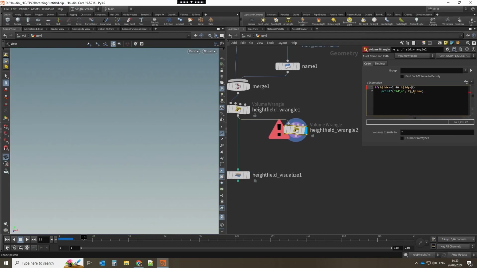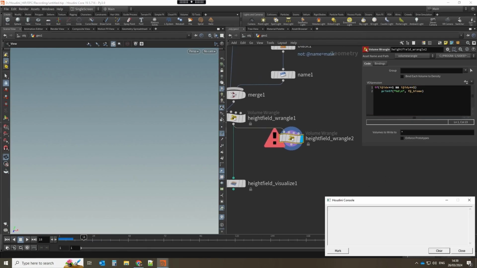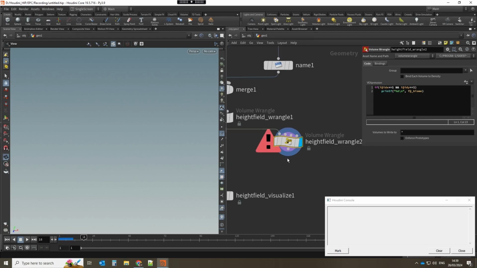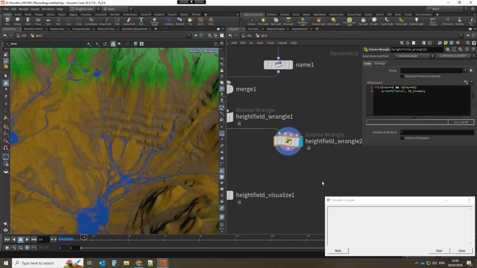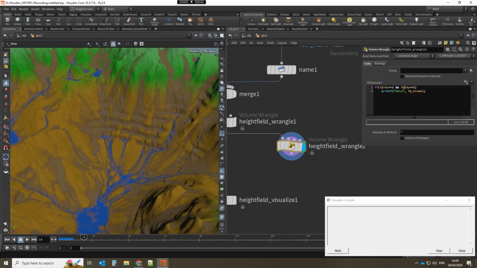Okay, so this one typo. Okay, so that didn't work yet. Oh yes, of course. Okay, so was it ix and iy? Yes, perfect. And maybe iz.